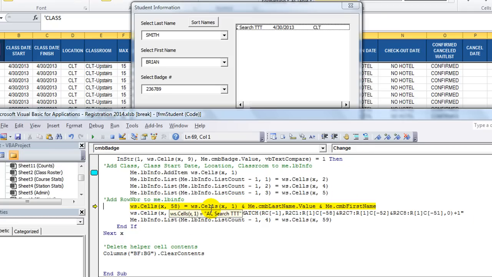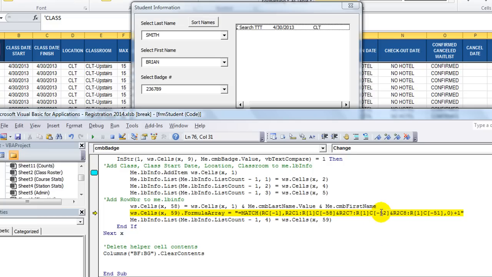He does something where he takes the current first name and plops it in a cell, and then he takes the next column, 59, and makes an advanced match formula using whatever he plopped in the previous one and using this range right here.